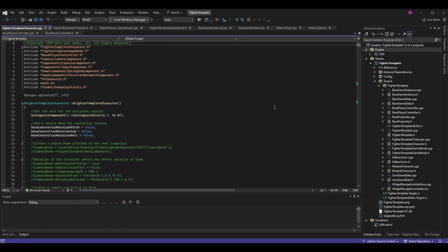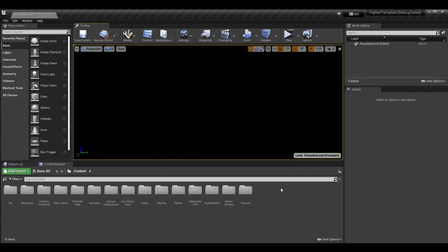At this point, I'm going to open the editor back up. There are a few things I'd like to fix up that are really quick and will make your game a lot better, play a lot smoother. And that is the crouching and jumping animations returning to idle when you exit those states and return to idle.